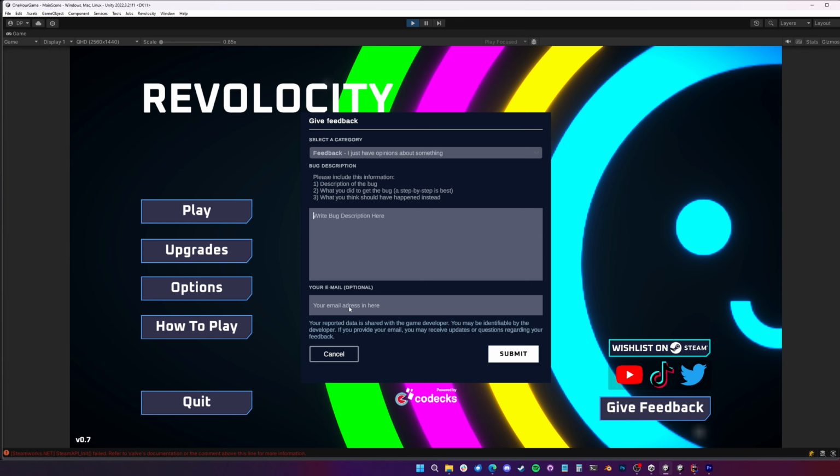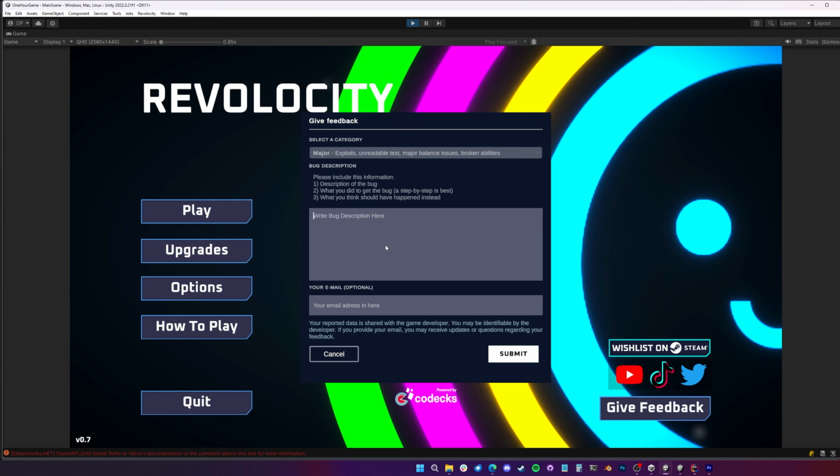This is really good as well, because if a user puts an email address in and then you deal with their feedback and you mark it as done on your Codecks dashboard, they get an email at the end of the day just saying that your card's being dealt with. So that's quite good feedback for the actual end user, the player of your game. It's kind of nice to see that it's being worked on, that your feedback is actually being helpful. It's a nice feeling.